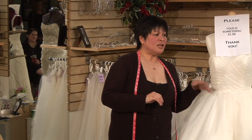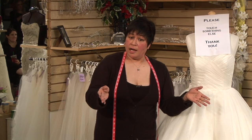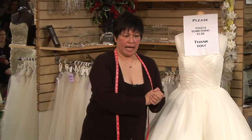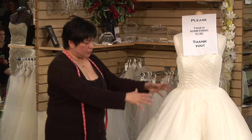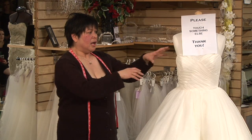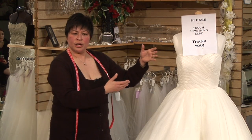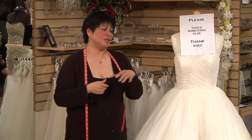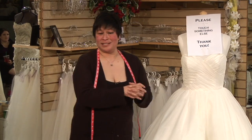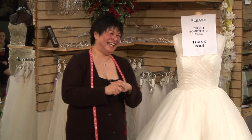Now, when you come in and do an alteration, especially if there are some bridal stores that actually offer services located in their salon, if you haven't chosen your veil yet, that's the perfect time to look at them, because you're going to be able to look at yourself in your gown, and then try your veil on. People say, oh, I want a birdcage veil. Well, you don't know how it's going to look unless you try it on with your gown. You might like it in your street clothes, but the minute you put on your gown, you go, ooh. You sure don't want to go down the aisle when all your guests are saying, obviously she didn't have any friends to tell her that was not good. We say that all the time.